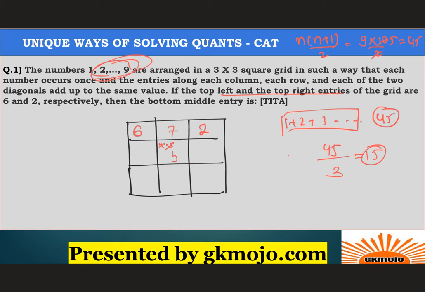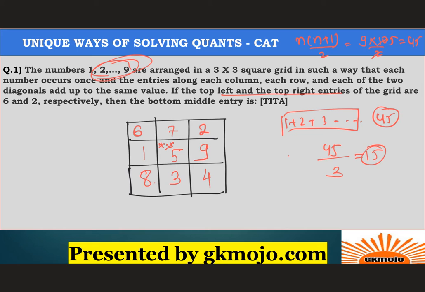Let's suppose if we put a 5 over here. 6 plus 5 is 11, and then over here you should have 4. This fits in pretty well, right? And since this is 2 plus 5, this is 7, so 8 comes down over here. This is 6 plus 8, which is 14, so 1 comes down over here. This is 8 plus 4, which is 12, so 3 comes down over here. This is 1 plus 5, 6, and hence 9 comes down over here.